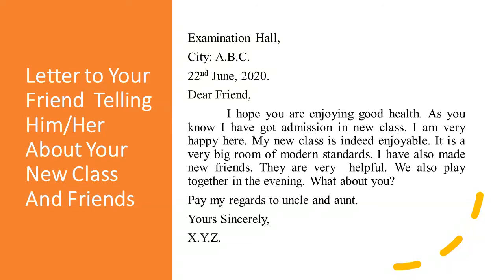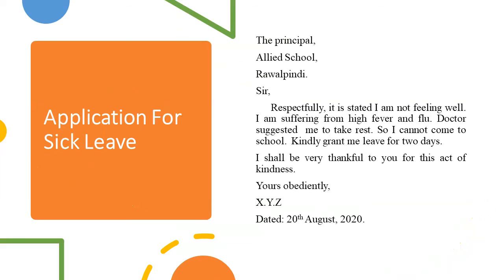The application starts with the principal, the P of principal should be small. Allied School, Rawalpindi, full stop. Then we address the person, salute the person, Sir, and then the main body. And then we end it with Yours obediently, the O of obediently should be small. XYZ, that we suppose is our name. And then we insert the date.